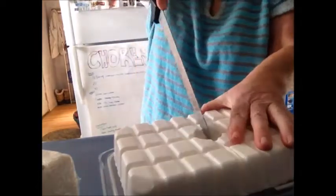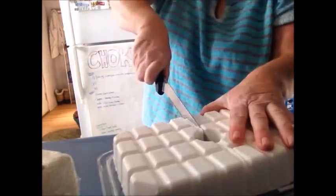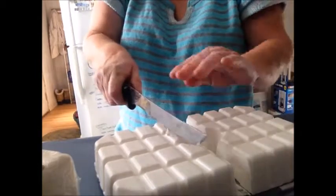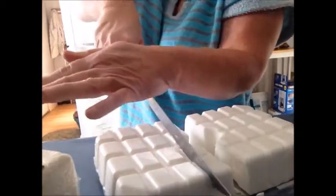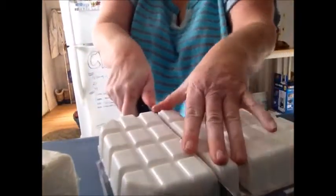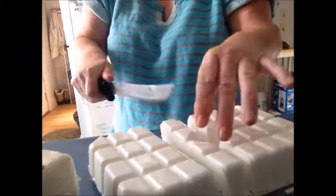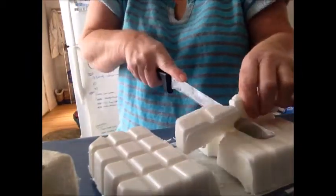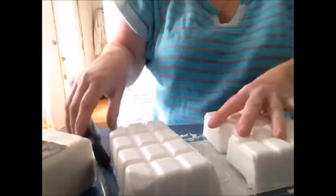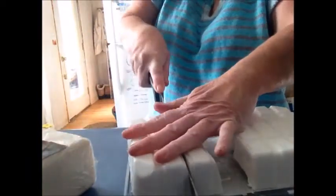And I also make the old-fashioned lye soap, but I had this in the house and I wanted to make some lavender soap. I wanted to bring you guys along for this in case people do not know how to do this. So basically, I didn't get my cutting board out. I'm just cutting on the cover, cutting it into cubes, and dropping it into the double boiler. I'm going to do this whole one.